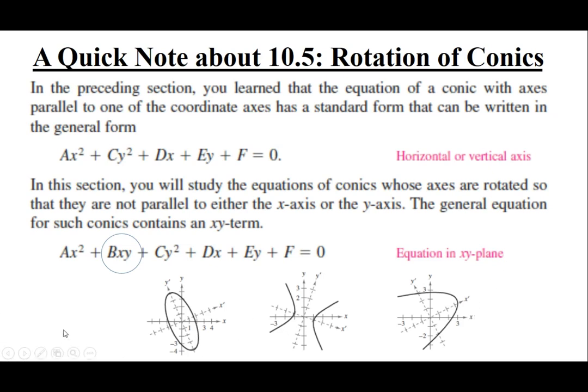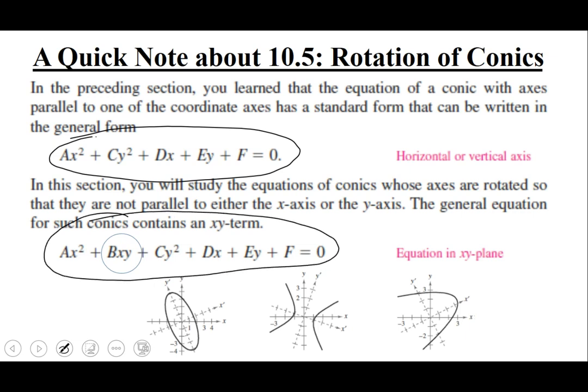You're not really even going to do it next year in AP Calc, but it's worth noting for one small reason. If you remember this general form of the equation, that's the one we used for section 10.2 to 10.4, all about name that conic. Remember, we looked at whether there was 1 square term or 2 square terms, whether there was addition or subtraction, and whether the coefficients were the same. If you look at this version, that Bxy term, which we have not yet seen, if there was a Bxy term, that means that there is a rotation of the conic.